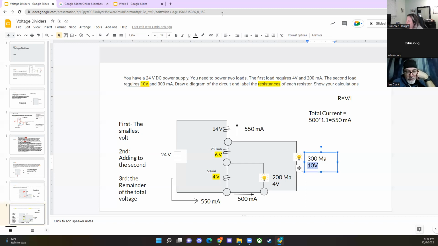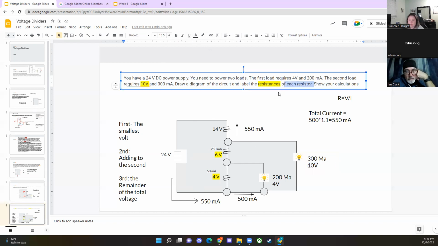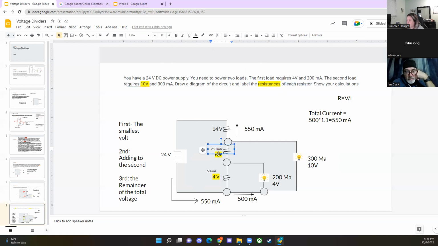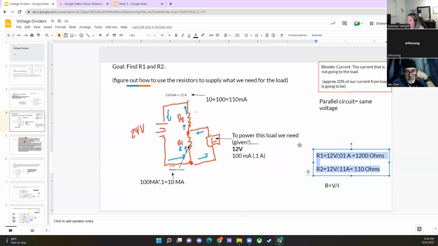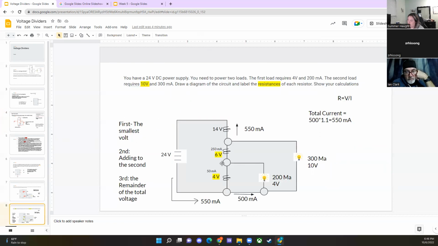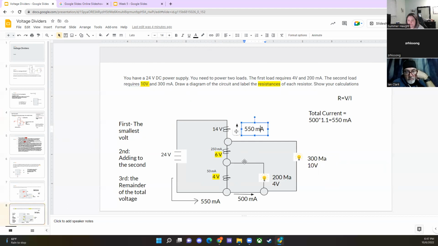And then once you solve all of it like this, the last step, which I'm not gonna do, is that we can solve the resistors, which is the point of this, right? Because we know the amperage and the voltage at both locations, because we know 250 and 6 and 50 and 4. So you can, just like the last few, use this equation and solve what those resistors are. And you can solve it here too, because we have 14 and 550.